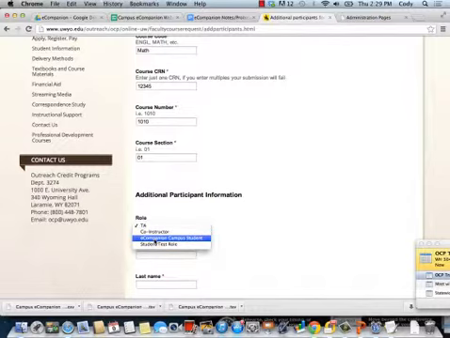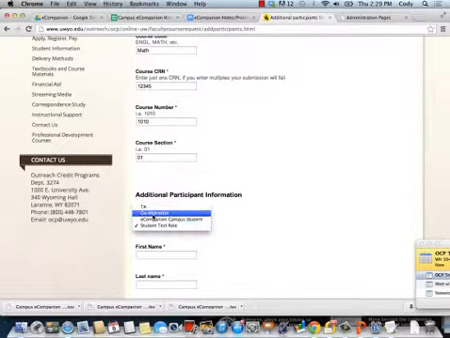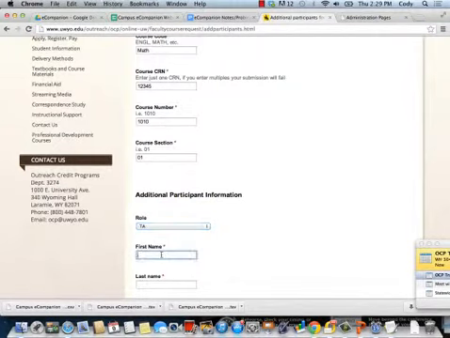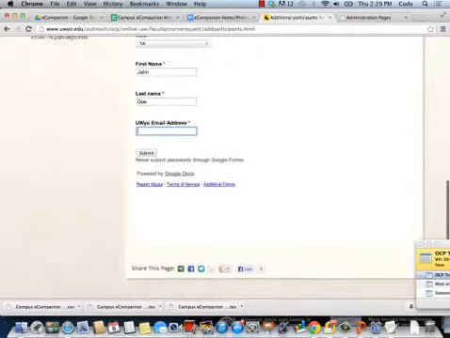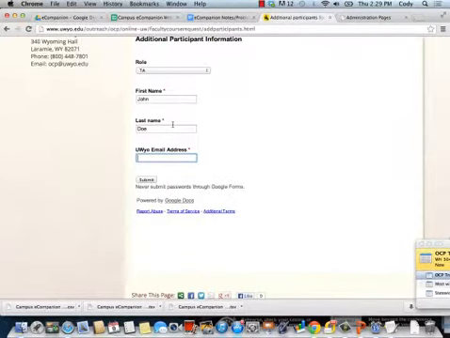And an eCompanion student might be someone who they want in the course as a student view, but we don't get charged for them, so whatever they want is fine. Or if they want a student test role, that's fine too. So let's say put them as a TA, John Doe, and it's imperative that we get their correct URL email address. So they submit that.